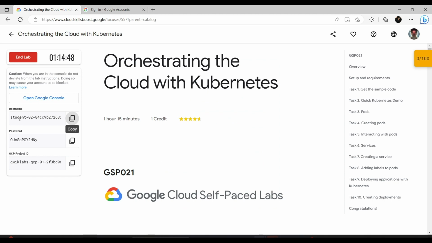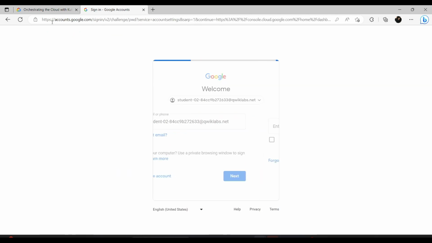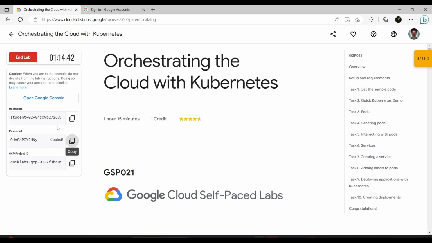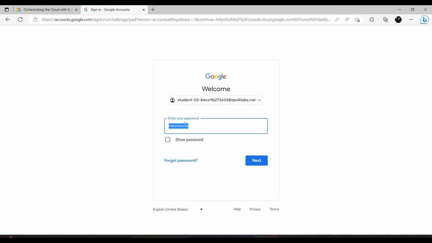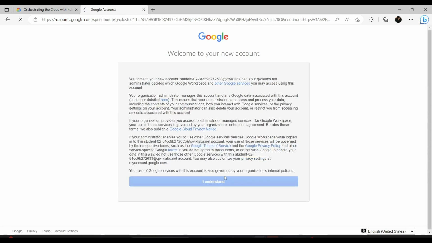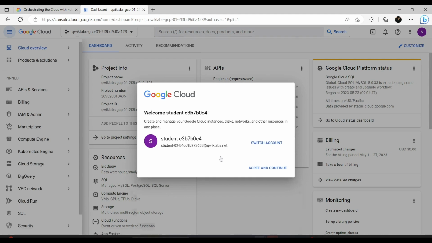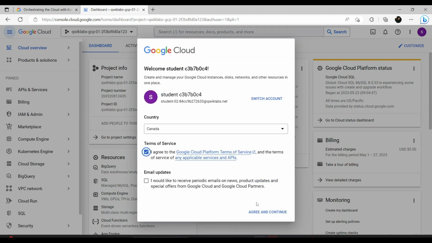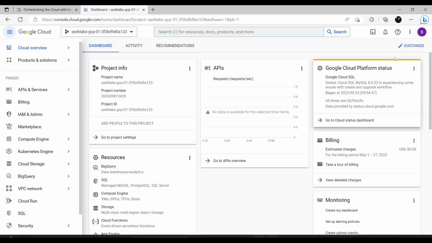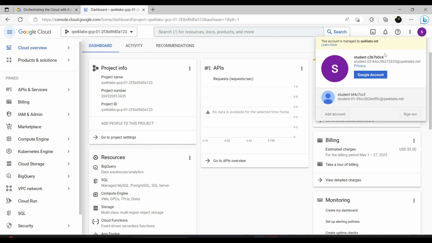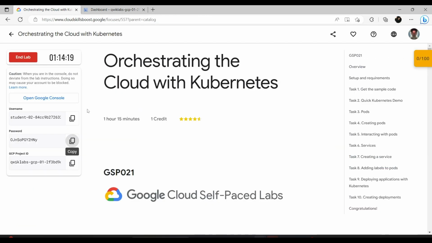Remember, always get this from username, copy this, then paste it here and click next. Now our password. Copy and paste. If you do this right, agree with the terms. On the upper right part, you should read student something, not your personal account.